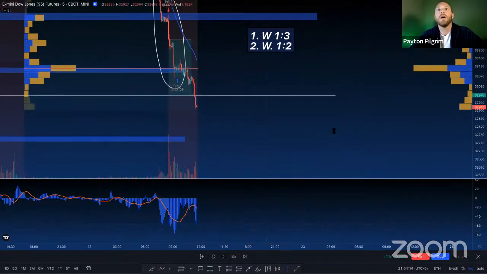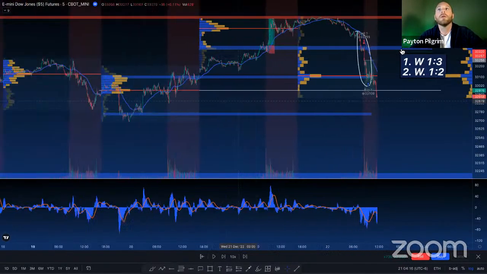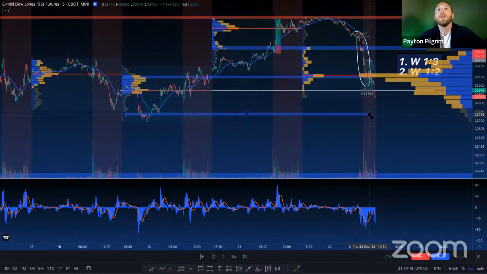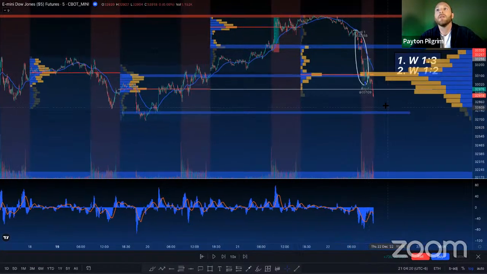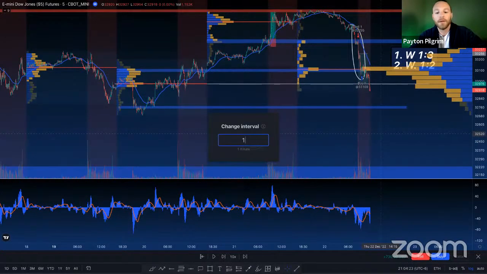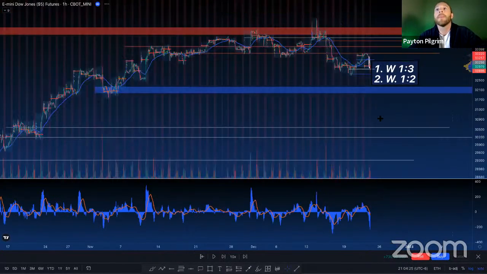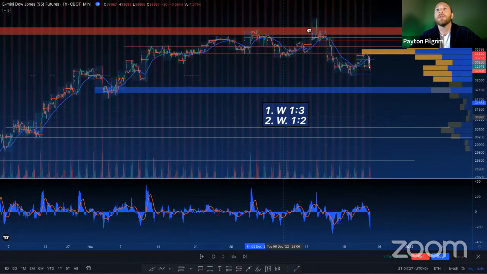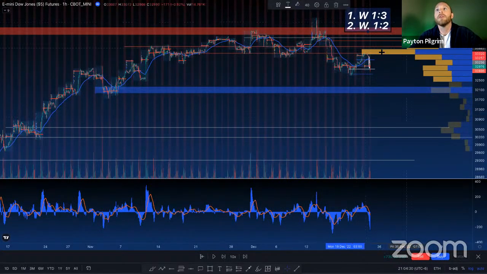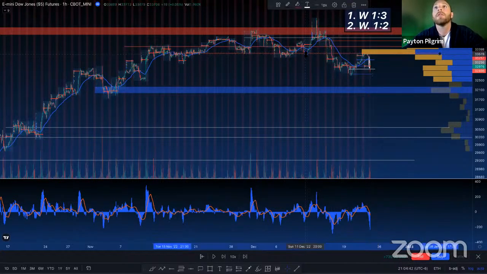So it is not holding at this level. We're falling down pretty good. It's most likely coming down into here. So let's just really quick assess the 1 hour and make sure these levels are still good. That strong level held really nicely. So that's something to remember. That was a big time level and it held. So I want to make this one just a little bit bigger so we know it is that strong level.